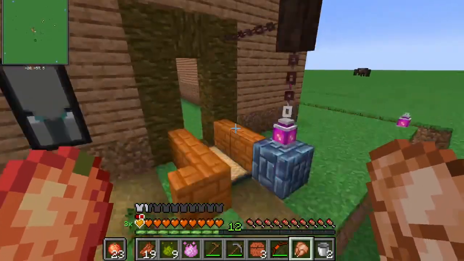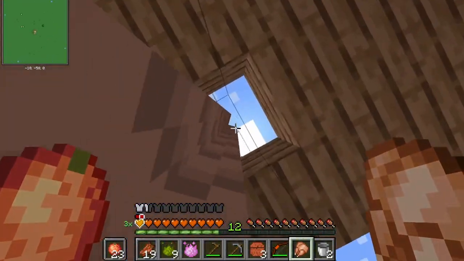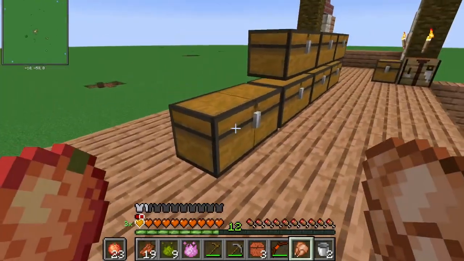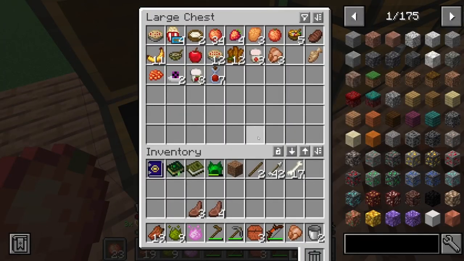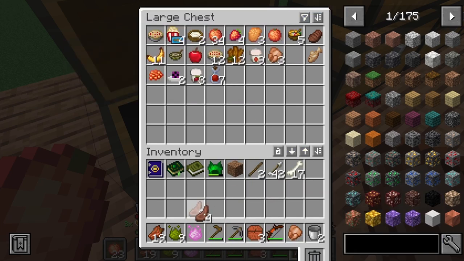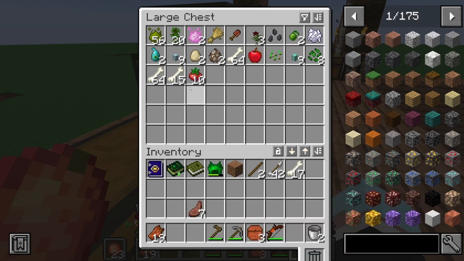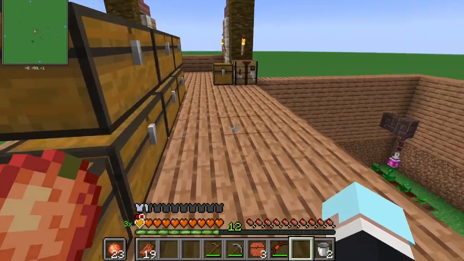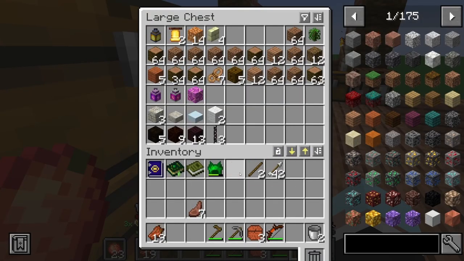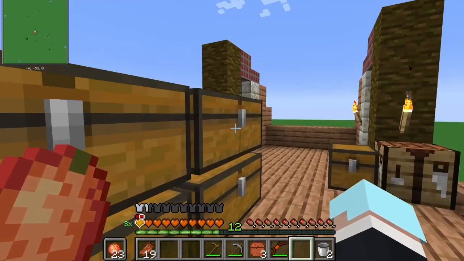Right, let's hop over into our base. Let's head up here. Drop off what we need. We'll drop off some. You know what? We'll keep the mutton. Gardening, pretty simple. We'll have the tiles in the garden. Perfect. Building box, just some dirt. That's about it. And then, yeah, that's everything.